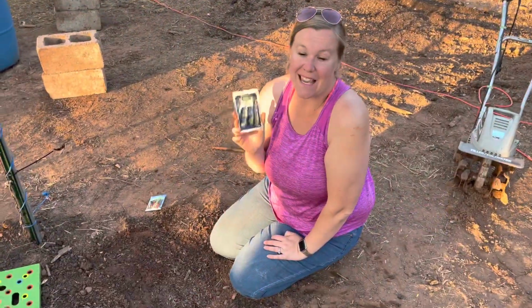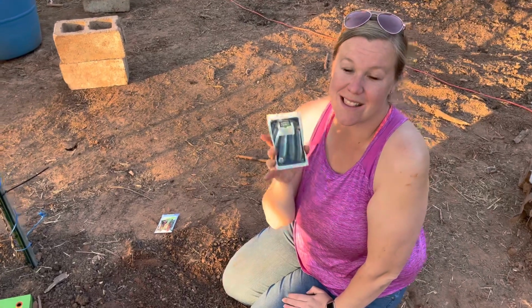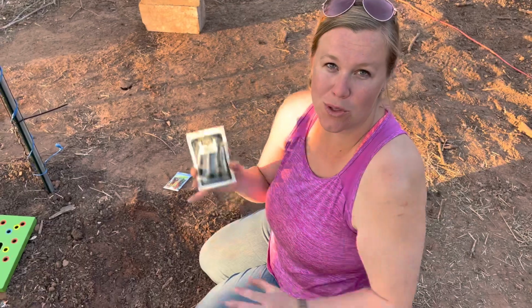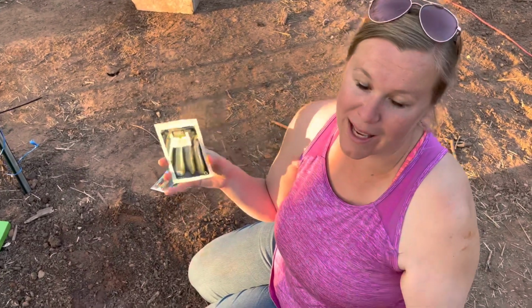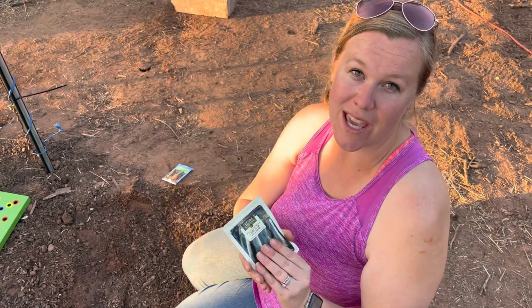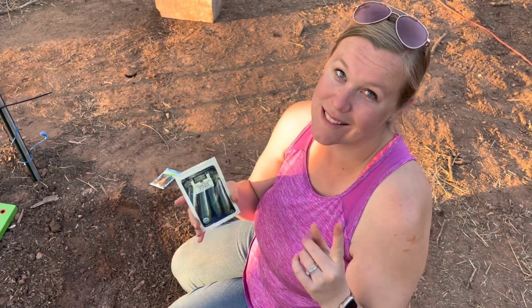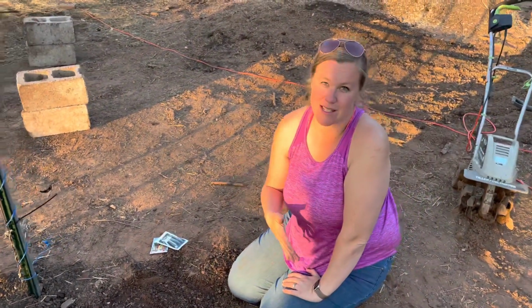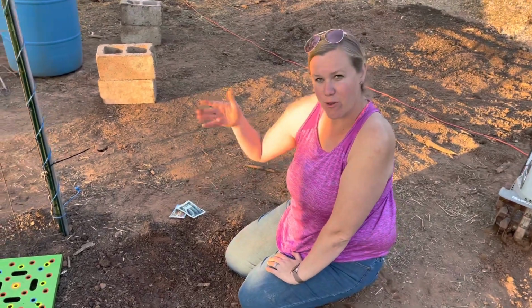So zucchini can be challenging sometimes because it is full of pest issues. So we have found a few unique ways to help, all organically. Check out the app. It lists a bunch of different ways that we handle things like squash bugs because they are really pesty. One of the things that we do to help with the squash bugs and just minimize any sort of pest issue is try to grow it up vertically.